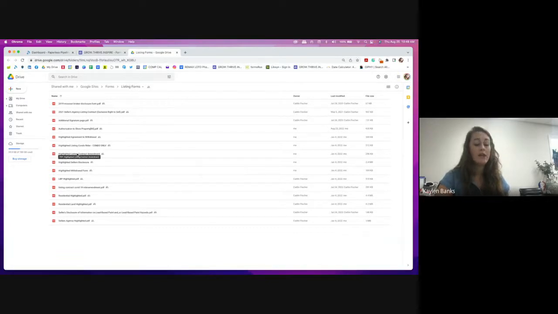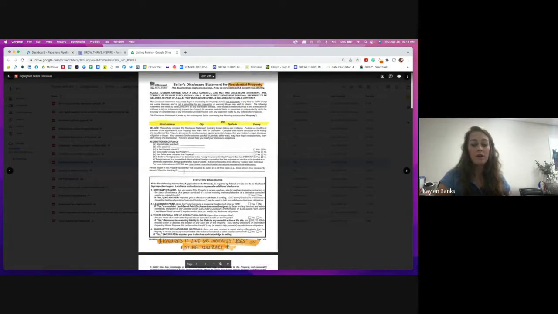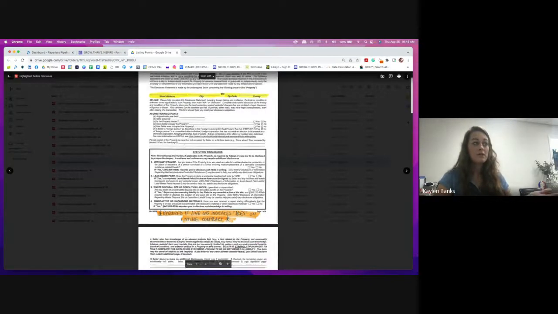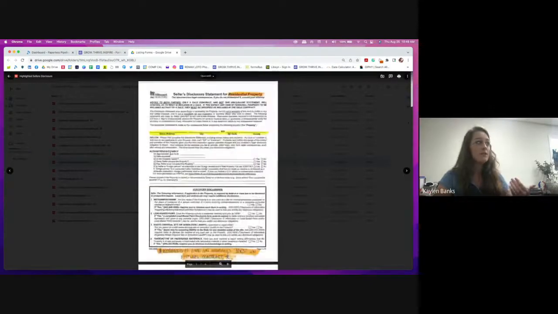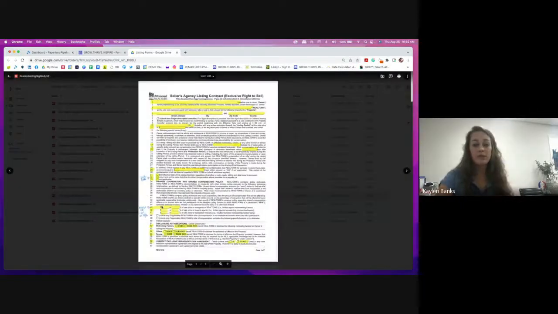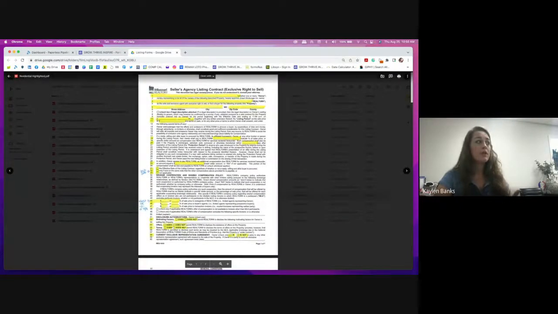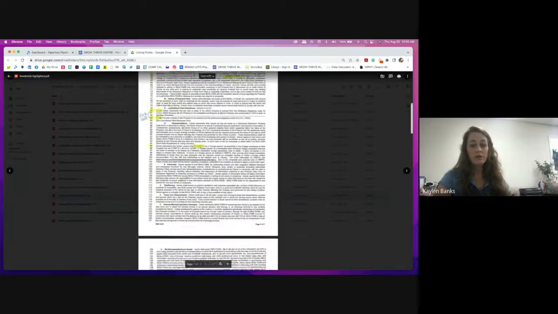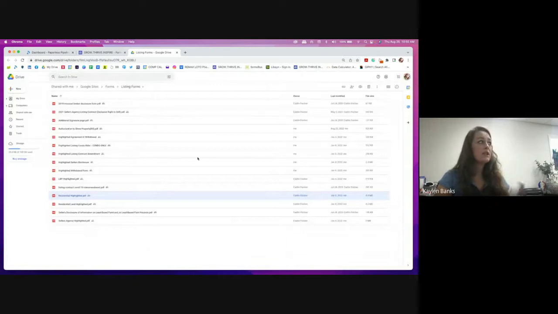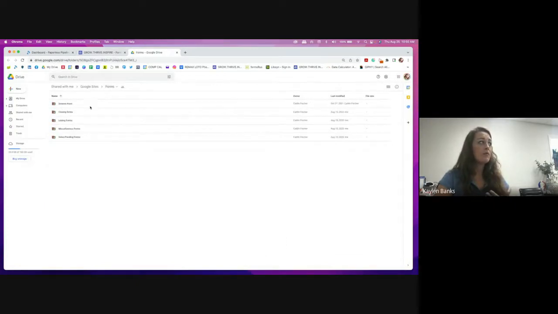So if you're an admin or an agent who's still practicing and you want to know what's required, what we look at on an audit standpoint for a seller's disclosure, we have highlighted examples here. We also have blank examples. If you're looking for a residential contract example, these are all in here for you to utilize to practice. Additionally, in the forms, we have miscellaneous forms, sales and pendings forms.